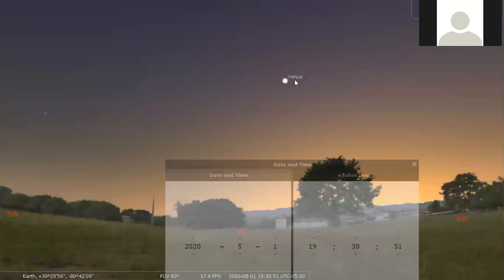And so you can see Venus tonight directly kind of above the sun just a bit after it's setting. And it's very bright. It's our brightest object in our nighttime sky because Venus is so close to the Earth, and its albedo is really favorable for reflecting light from the sun. And so it makes it appear like a very, very bright star. And you might even have probably made a wish on this object before, thinking that it was the first star that appears at night, but it's actually not a star at all.